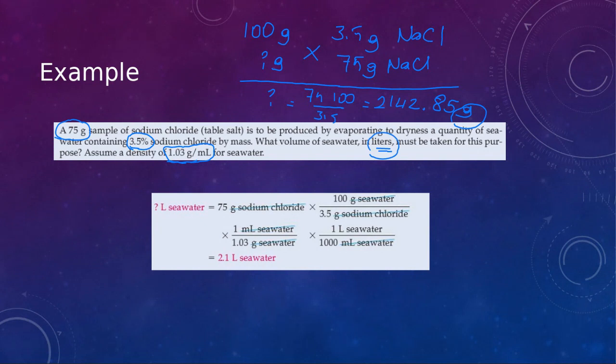You have to convert it. How can you convert these grams to liters? Which terms will you use? With the density. Thank you so much, Nada. Because the density is grams divided by milliliter, and they gave it here. What does it mean? This is 1 milliliter. 1 milliliter of seawater is equal to 1.03 grams. But here the gram units are written up and down.